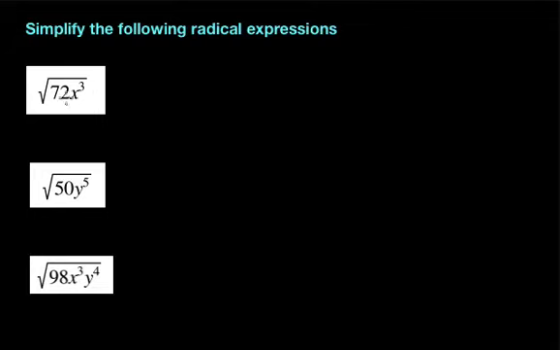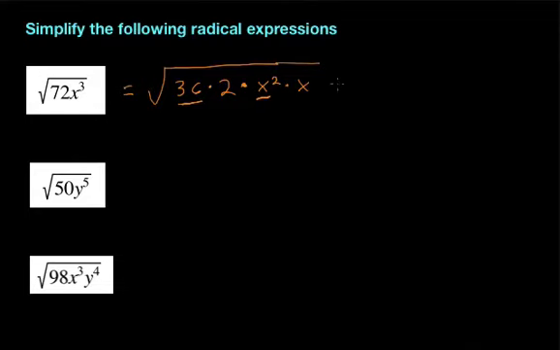So here we have the square root of 72x cubed. So the first thing I'm going to do is factor my numeric term and then the term with the variable. So 72 can be rewritten as the product of 36 and 2, or 36 times 2. And x cubed can be rewritten as the product of x squared and x. And notice I've factored my numeric term into the product of a quantity squared and 2, and my variable into the product of a quantity squared and x.